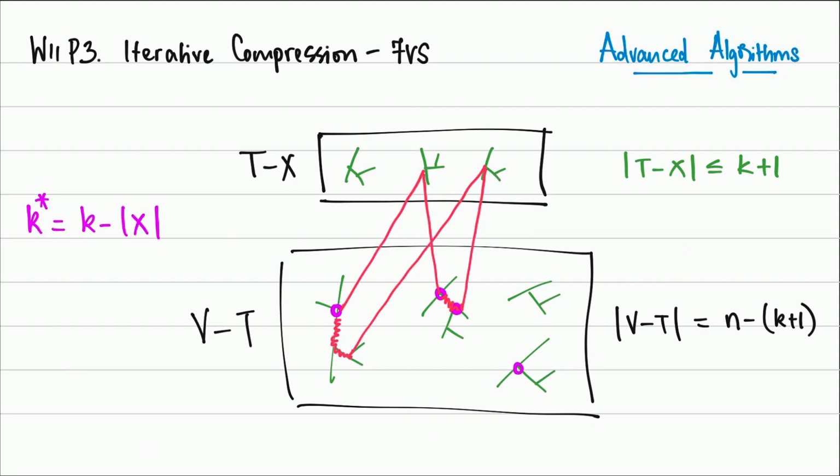First of all, what if we have a cycle which has only one vertex from V minus T? Okay, so here's a simplistic scenario. Here's a cycle which passes through exactly one vertex from V minus T, and the rest of it is sitting in T minus X. Okay, now if we see a cycle of this sort, then we can actually force the vertex in V minus T, this guy here, into our solution.